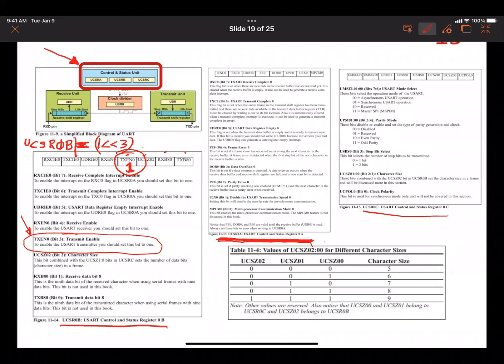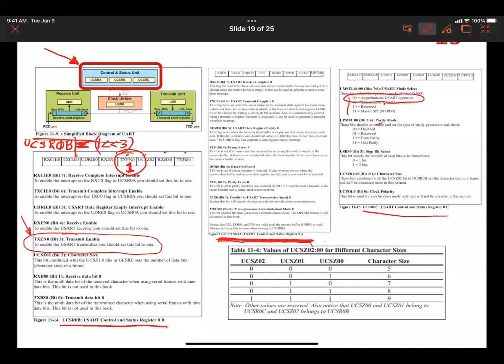If you don't get that, don't worry about it now, because we're going to come back to it. That's just one of the many things you have to set up. All the way over to the right, we have to actually select the mode here. There are many different modes. It can be synchronous and it can be asynchronous mode. The only thing we're going to be interested in is asynchronous mode. To do that, there are a couple of bits that we have to set to 0. Now, the default is that these bits are already set to 0, so it turns out we don't have to do anything at all to set this.